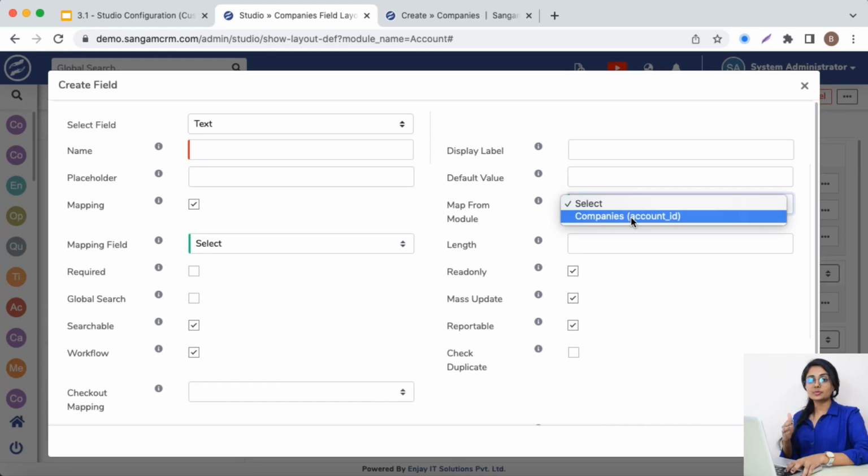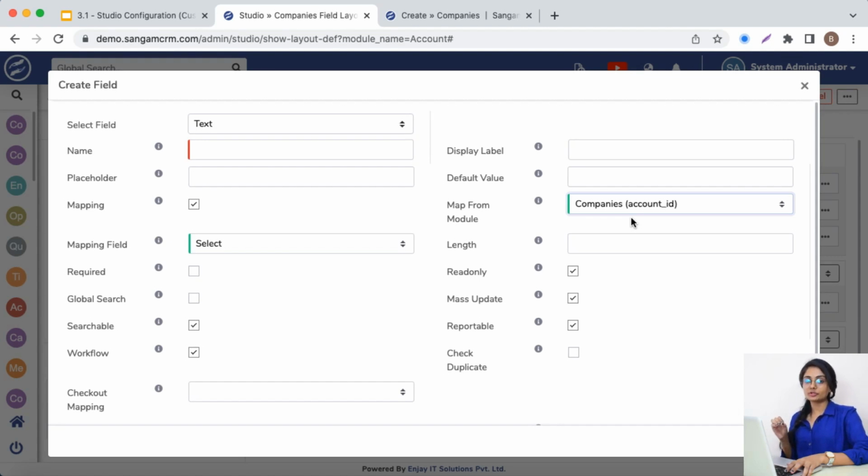Here you can choose the relationship of the module whose data you want to map. For that, you can get the link of all the relationships of this module and other modules of CRM. Suppose I enable this companies module over here. It means I want mapping from the companies module on this module.